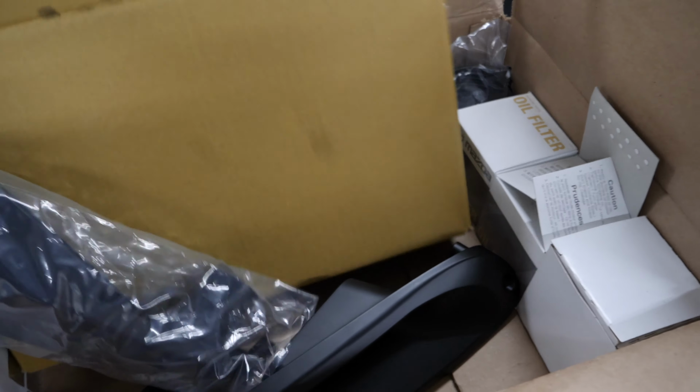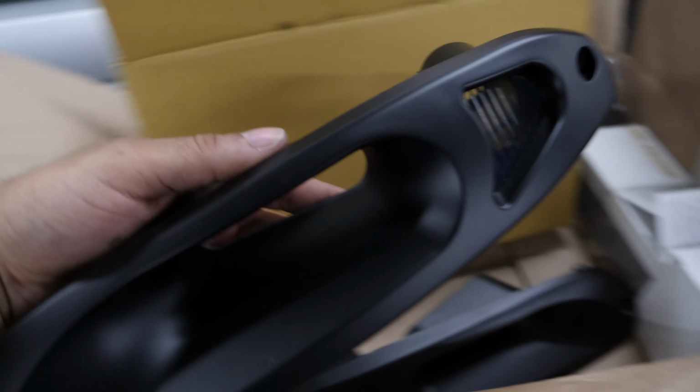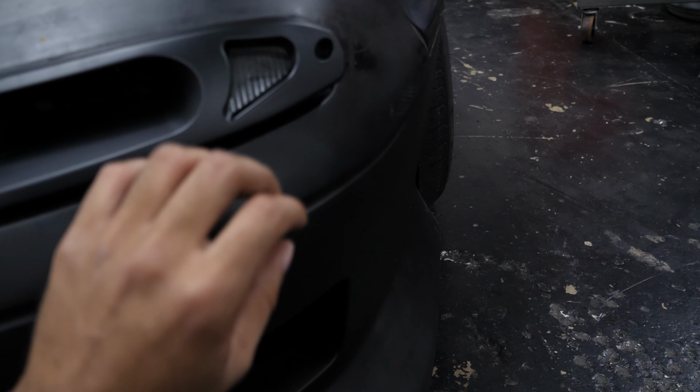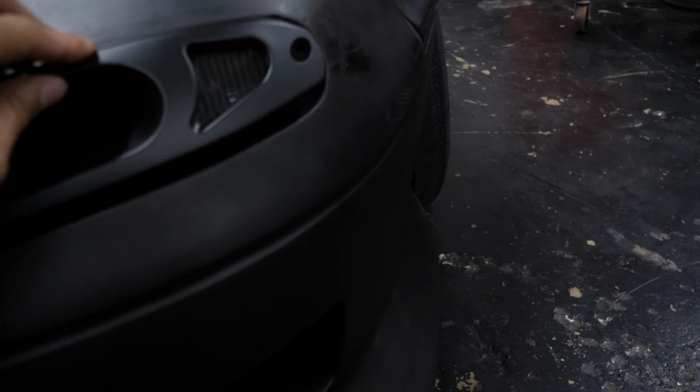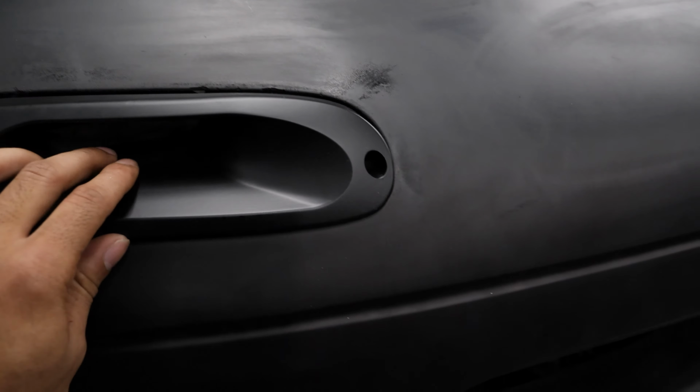I think I'm going to have to go to Advance and pick up bulbs maybe, because I'm pretty sure the bulbs are on there. These are nice, but these are going to go right here. This is this side, right? No. Yeah, it's right. It just fits the bumper, I guess. Let me get the other one. Ooh, it does look nice. I like it. I like it a lot. Okay, so I just have to figure out that situation.